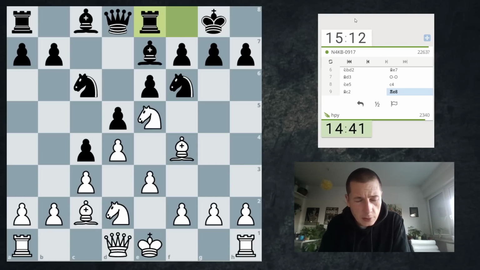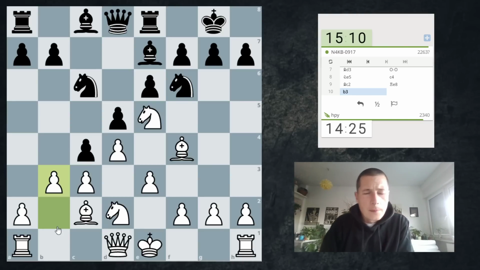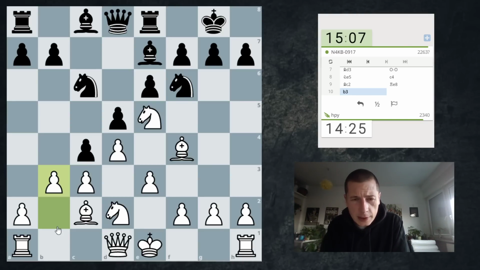If I go b3, he cannot go b5. So if I go b3, he could take on e5, and then d takes e5, knight d7, queen h5, g6. I like b3. I like b3 the most because I think he has to take on e5 now. I could have undermined his center with e4, but b5 cannot be played, so I don't see why I wouldn't play b3 while I have the chance.